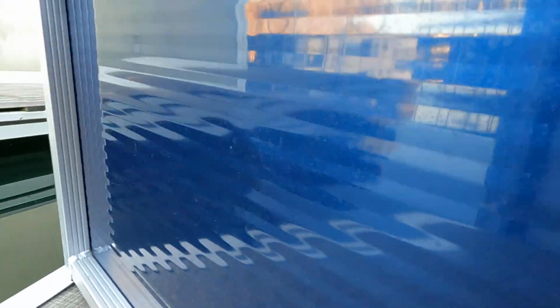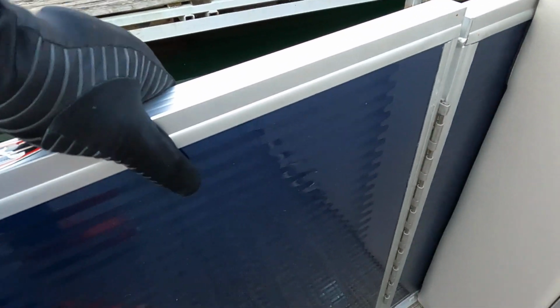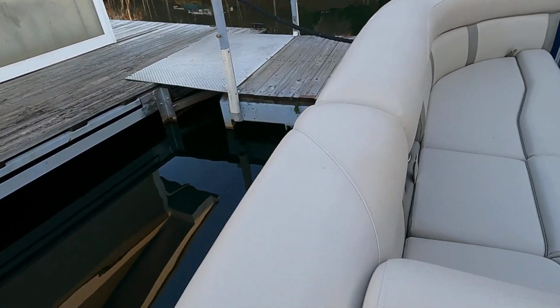Okay, now you're seeing right in about the center of the screen, got a small little indentation right in that area right there. Like I said, it's hardly noticeable, but that is there. Might be able to see a little bit better from this side. Maybe not. But as always, we do like to call your attention to that. We like to represent these as accurately as possible, so there's no surprises when you come see something in person.